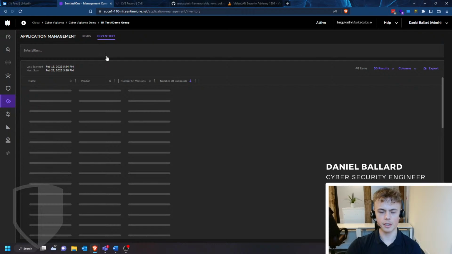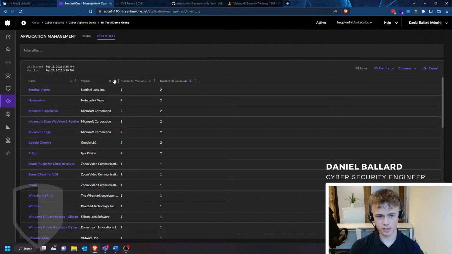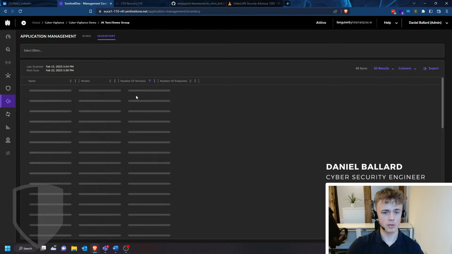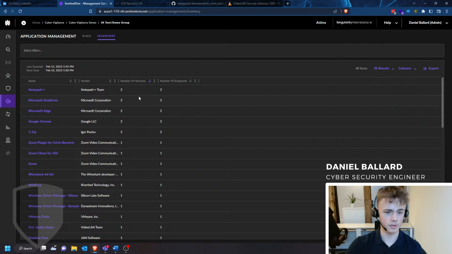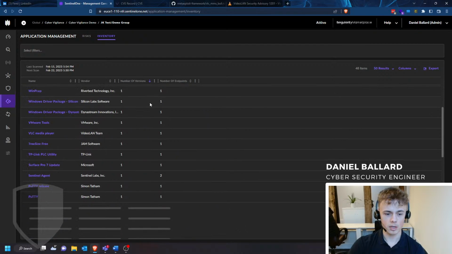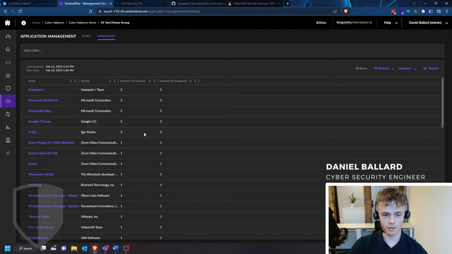So let's move into inventory. This simply shows you the metrics of your application management: how many applications are installed and what types of applications are installed. You can see Notepad's been installed twice. It's just an NFR environment, and it's protected away from production.